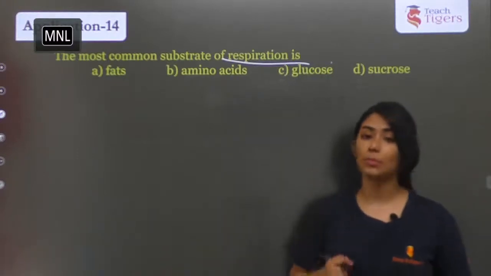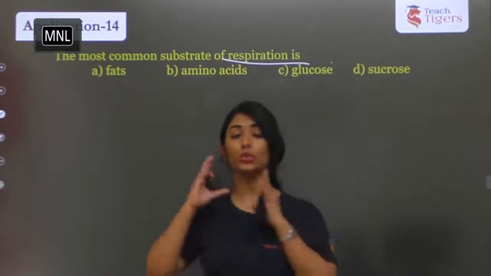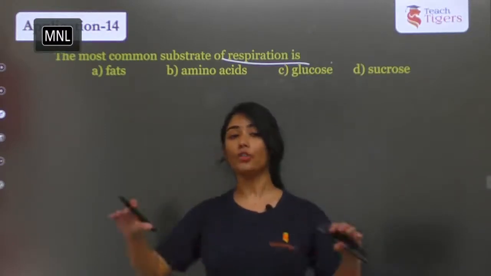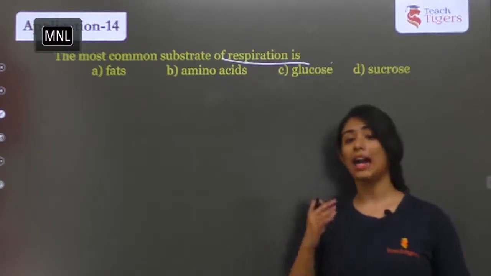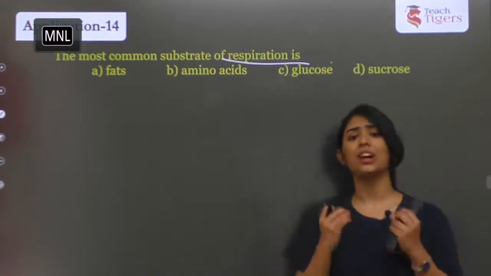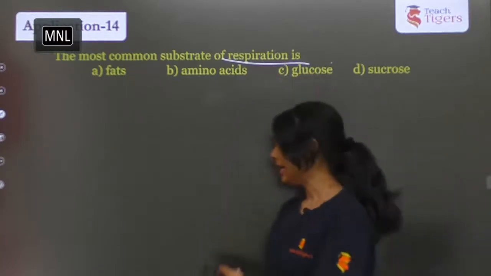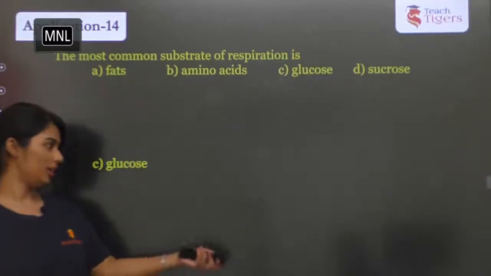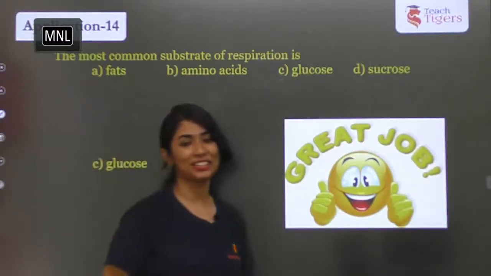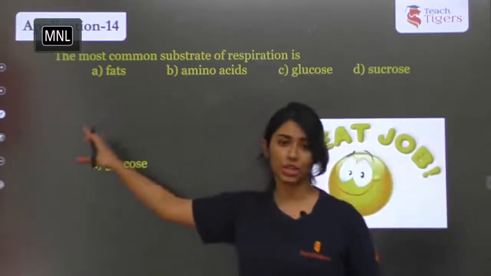So this energy will be supplied from the food by the breakdown of complex nutrients into simpler nutrients. Now out of these simple nutrients that are formed, which one is the first one to be acted upon by oxygen, which serves as a common substrate for respiration? It is glucose. Yes, how many of you think this is the right answer? Let's check. This is the right answer.